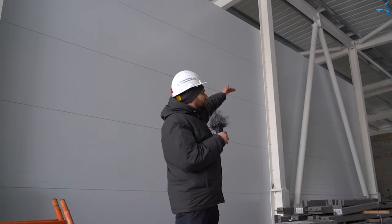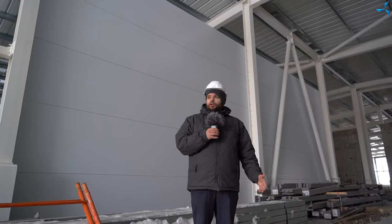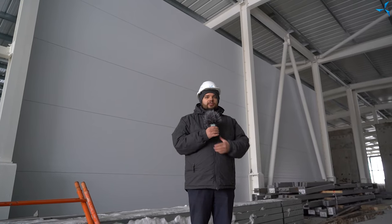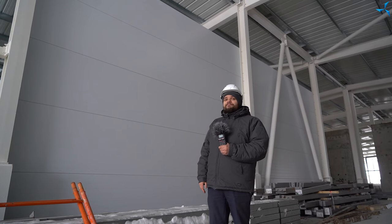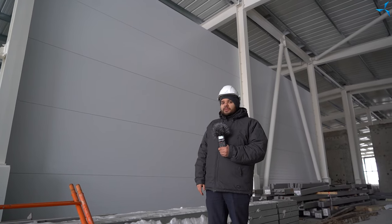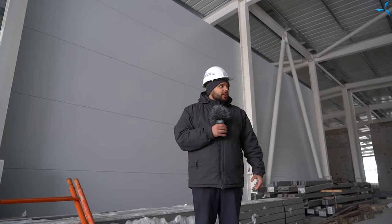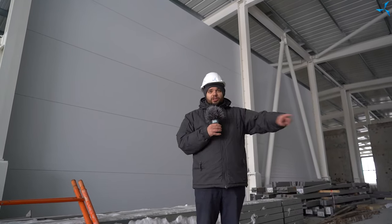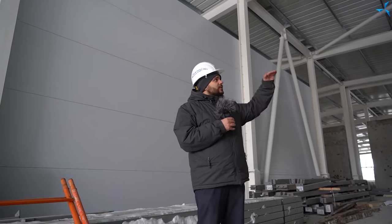In the last video you saw that one of the walls was already reaching the ceiling, and the second one is reaching the ceiling now as well. This is a very good tempo. Within a day, one wall caught up with the other one. Now our cameraman will take his camera and go around the perimeter of the whole floor and show you what our builders have had time to do.